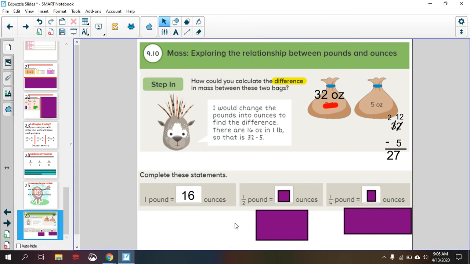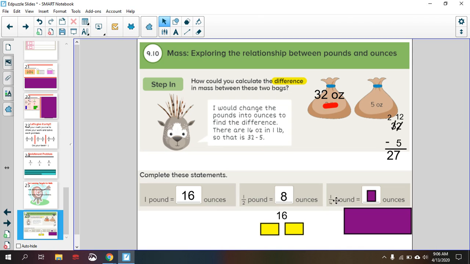Now the next one over says half of a pound. So that means we have to take that pound or those 16 ounces and we have to break it into 2 groups. Or we have to split 16 in half. What would half of 16 be? Half of 16 would be 8. Because think about it, you'd break that 10 into 5 ones each, and then those 6 ones into 3 each. 5 ones plus 3 ones would be 8 ones.